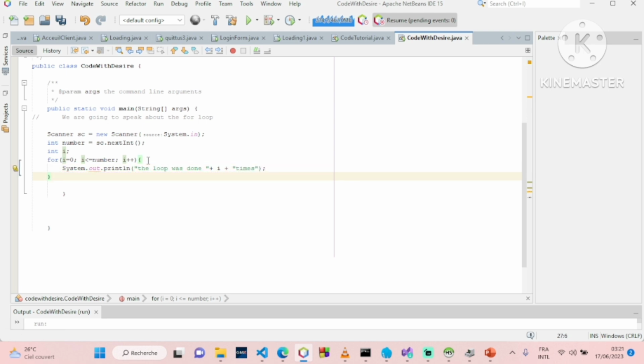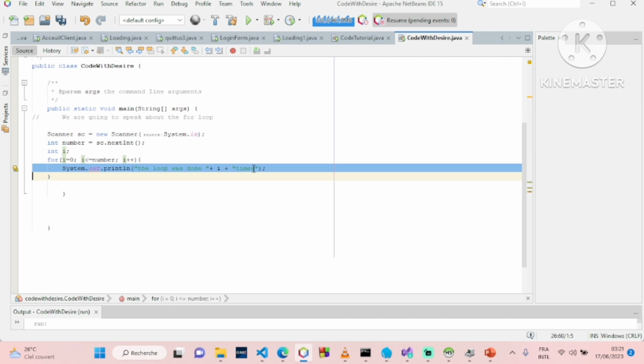For the first time, we say the loop was done one time, which is why we put the s in it. If it enters one time, we say the loop was done one time, the second time we say the loop was done two times, and so on.